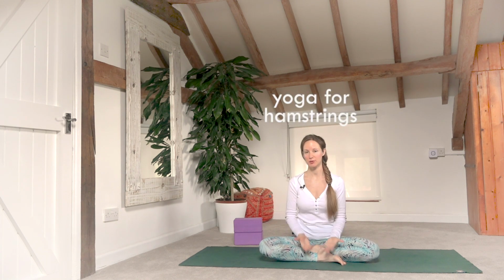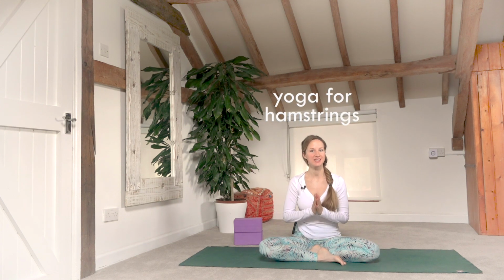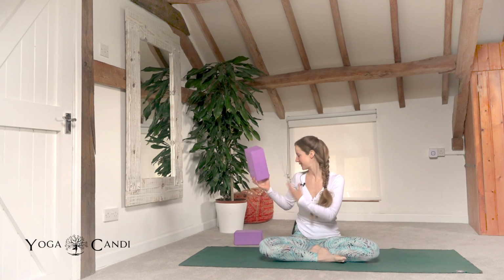My name's Candace and today we have a hamstring stretch flow. This is going to help us warm up as well as just get our hamstrings nice and flexible and stretched out. All levels are welcome because we're going to use blocks today, so feel free to have some blocks handy. You don't have to have them, or you can use some nice thick books if you don't have blocks.